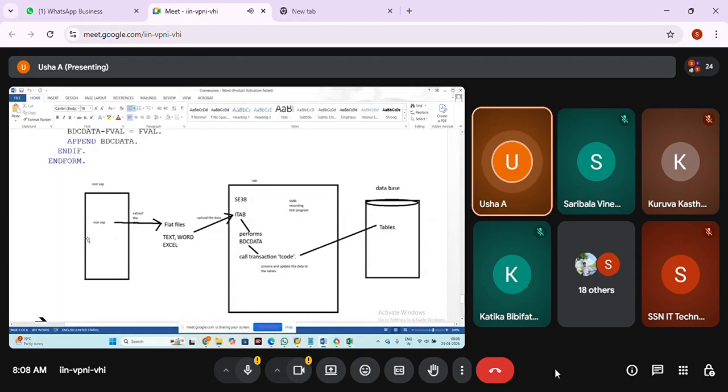So if it is a non-SAP system, extracting the data is done by non-SAP people only. That is the first step, and they'll prepare the flat files. A flat file is nothing but your Excel sheet, text document, .csv format, whatever the files, those are called flat files. The naming conventions are very important. You have to remember. Clear? Flat files will be given by the functional to us to create the program. Is it clear about flat files?